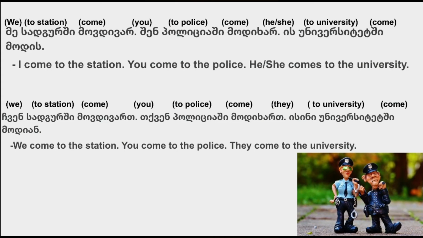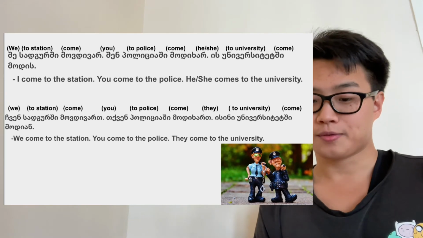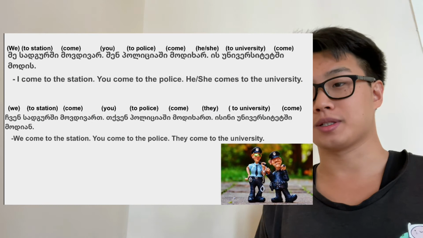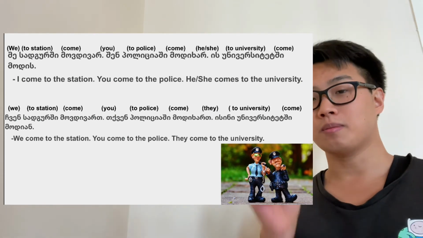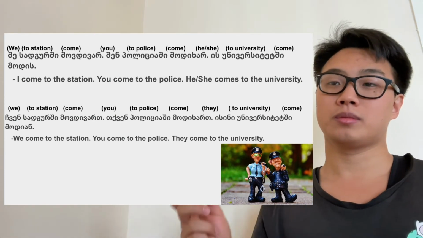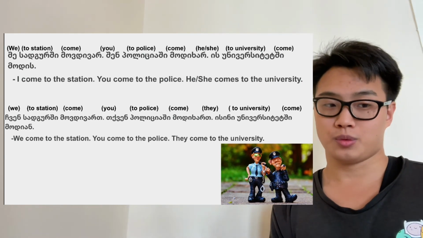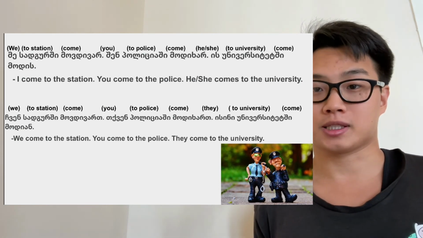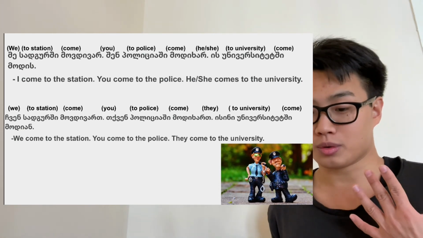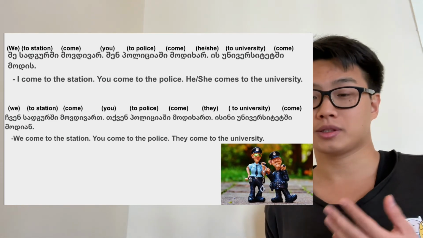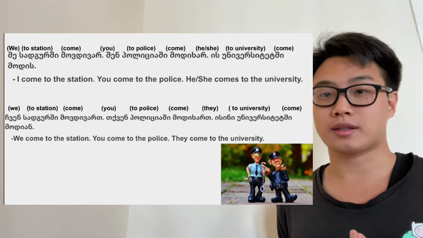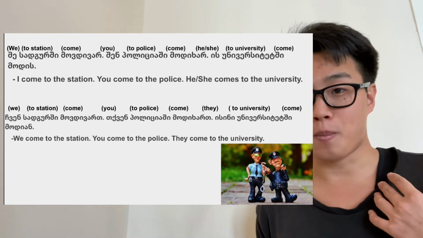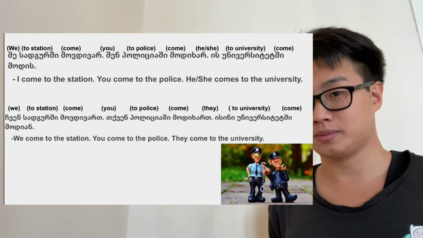So, if you want to say, for example, the difference between to go and to come in Georgian is just, you know, the prefix part, right? Mi meaning to go, mo meaning to come. So, all we have to do is to replace the prefix mi with the prefix mo, and that's it. So, if we want to say I come to the station, station in Georgian is sadguri. Me sadgurshi movdivar. And that's it.